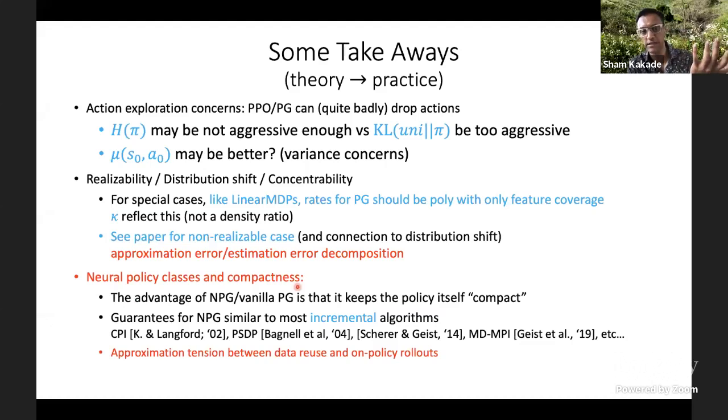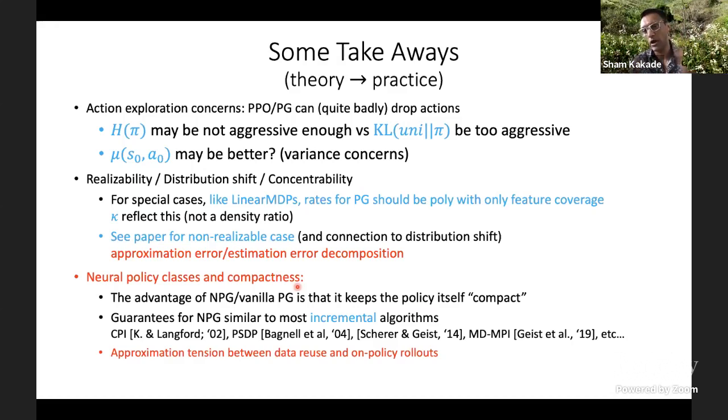Okay, and the last point I want to make is, what's going on with regards to these prior works with various incremental methods? It's basically, if your policy class is smooth, like your network is smooth, then you don't have to do these boosting styles of tricks where you have this huge ensemble of previous policies. By just making small gradient changes, you will actually stay in the policy class you have at hand and have guarantees that look basically like all the guarantees we've been proving for a while with regards to various concentrability coefficients. But the main point is, as long as our policy class is smooth, we're getting compactness by staying in this class and with a similar style of guarantees.